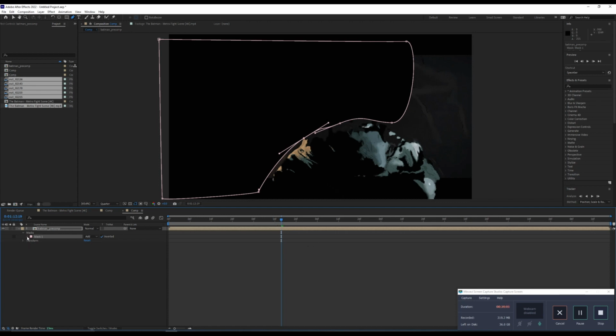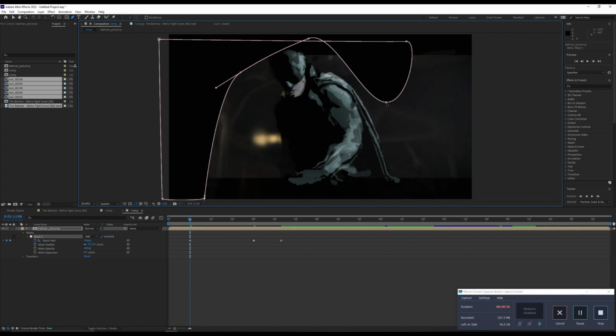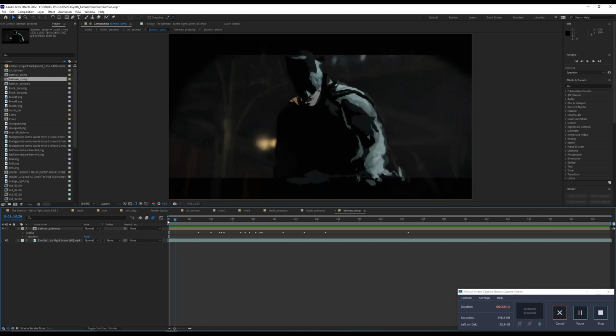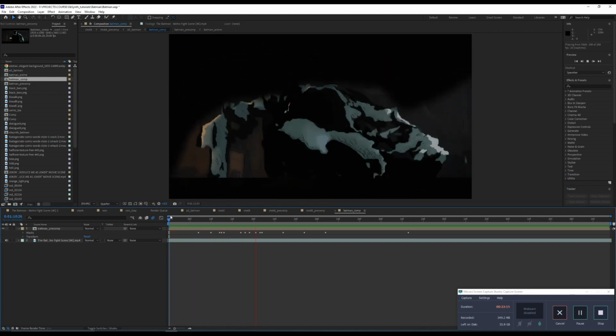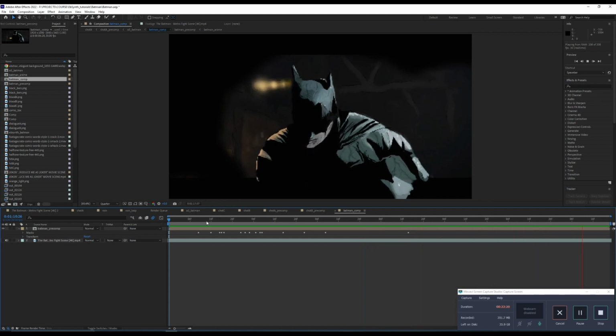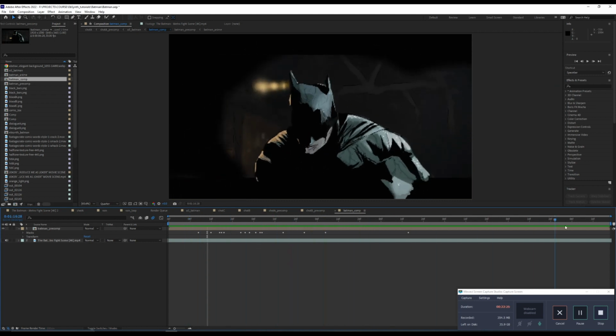Now one more thing is to animate our mask. So let's apply a key on the mask path. Let's move our frame. So I'm not animating my mask in every single frame. I'm just doing a big jump from a couple of frames higher up. All right, so now that I have a mask that we're quite satisfied with.